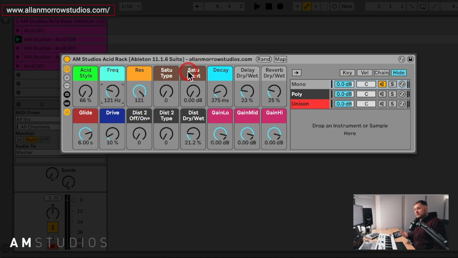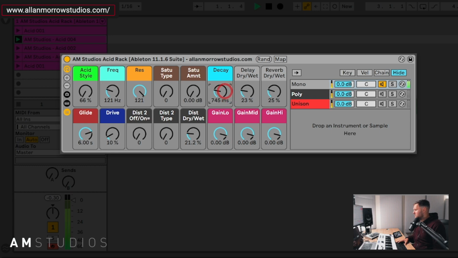Inside this rack as well, there's three different styles of saturation that you can use, either singly or as a combination of the three. So the first one here is this brown one. The way I would cycle through to hear the different saturations is I turn the saturation amount up. Because of the way that the macros are set up inside Ableton, I can't have one for every single number. So just flick between it and you'll hear it cycling through different saturations. So that's the first saturation.